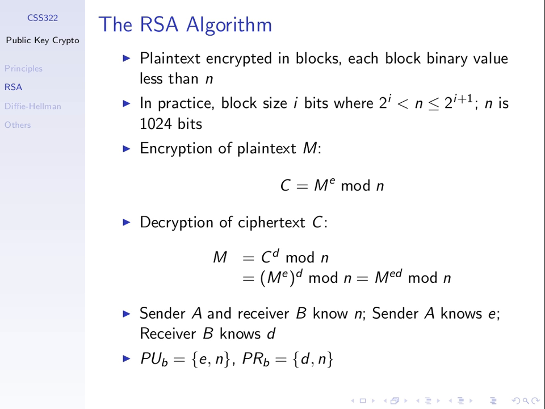This is our encryption. And what we did is we took the ciphertext, so that's our decryption equation. M equals c to the power of d mod n. What is c? C is the ciphertext. If we go to here, c is in fact m to the power of e mod n. So let's substitute that in.